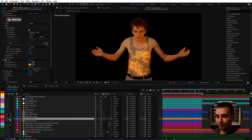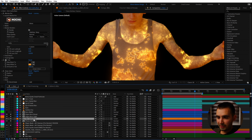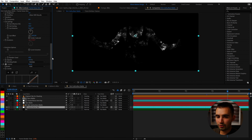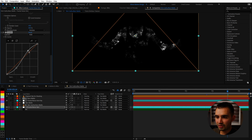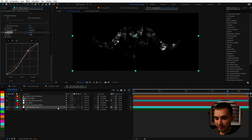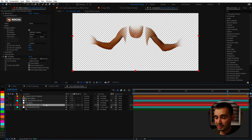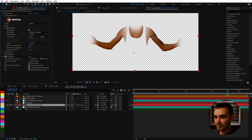Now on to one of my favorite additions, the skin subsurface. If I go inside of that, I have generated the texture with a couple of fractal noise effects and then added a bunch of contrast. Then I'm using the layer number 5 here as the matte. So that's what this looks like, which is also stabilized, by the way. And this set matte is what's driving the isolation on the skin.